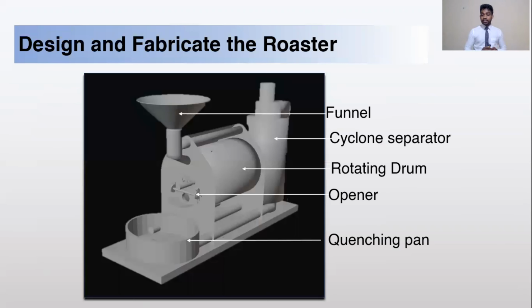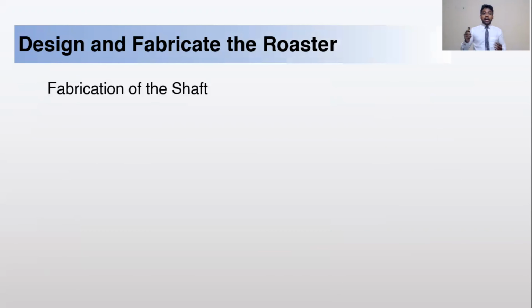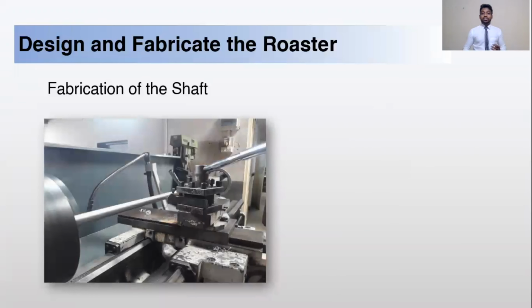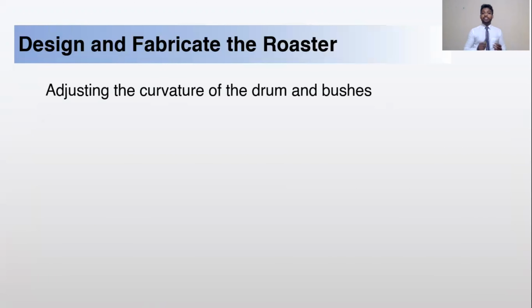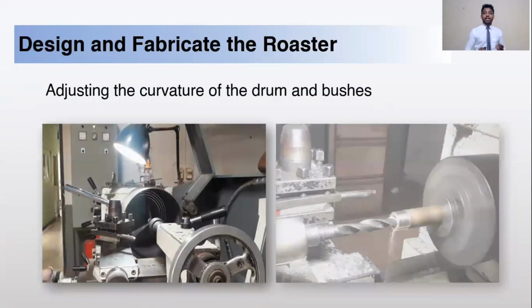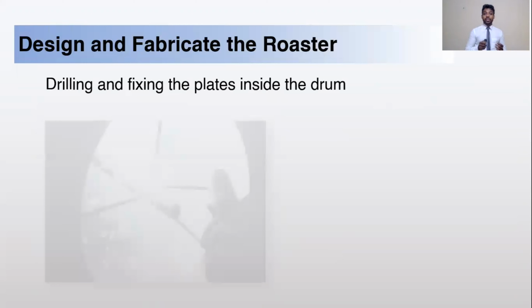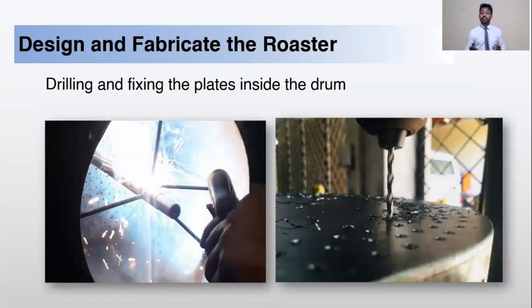This is the design that I have made, and it consists of the funnel, siphon separator, rotating drum, opening, and a concealment. This is me fabricating the shafts, and this is me adjusting the curvatures of the drum and the bushes, and this is me drilling and fixing the plates inside the drum.